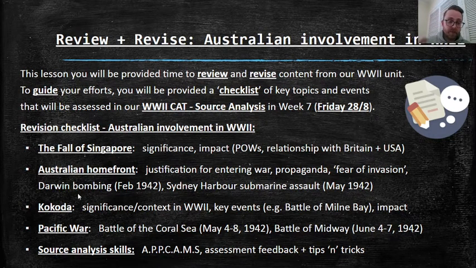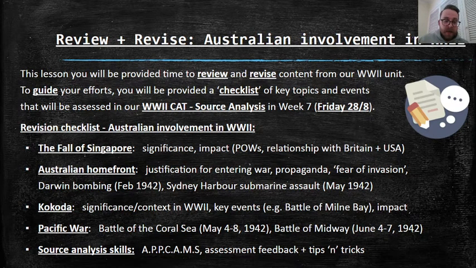Kokoda. We did spend a bit of time on Kokoda. We had a little learning task where we looked at source analysis stuff from Kokoda, so hopefully you've still got some memory of that. But it was a significant event in the war and in Australian military history. So look at the significance of that event. Why was it important for Australia and the war, really? It was one of the first defeats of Japan in World War II, a major defeat. It was considered Australia's last stand. Key events like the Battle of Milne Bay. So what was the impact of Kokoda?